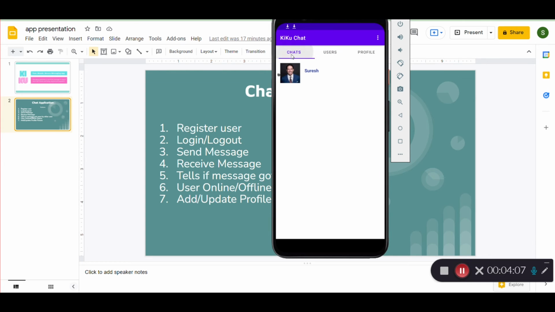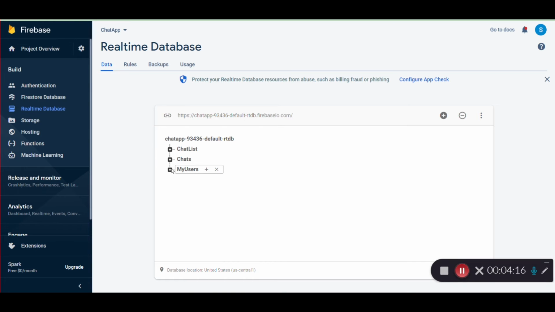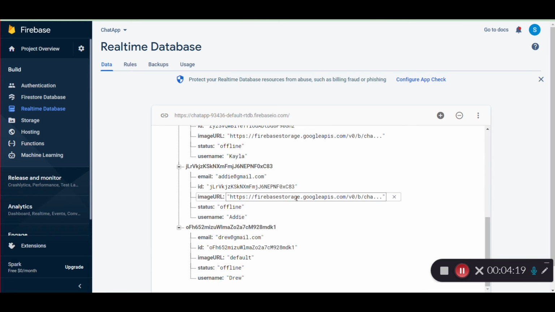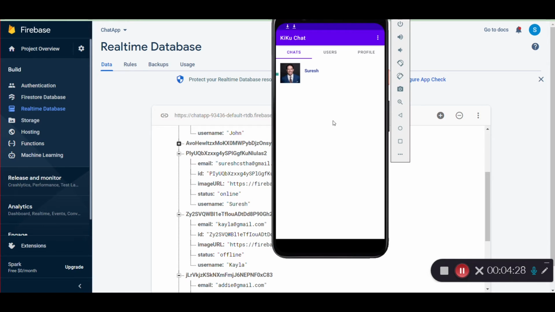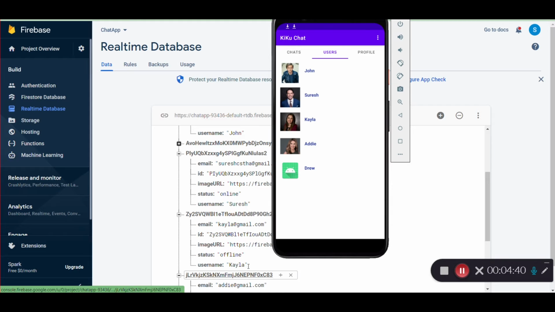You can also see that there is this kind of gray button here. This means that this guy is offline. But suppose I go to the database and find that user, and it's now offline. Then I'll change it and hit enter. As soon as I do this, when I come to my app, you see a green signal. That means he's online. So yeah, this is basically how this works.